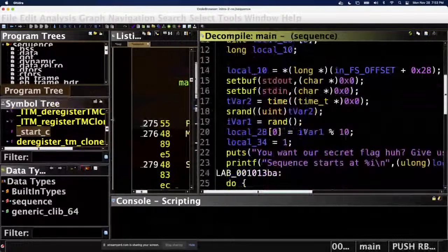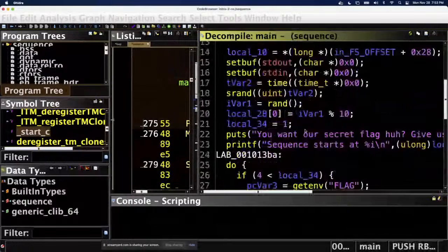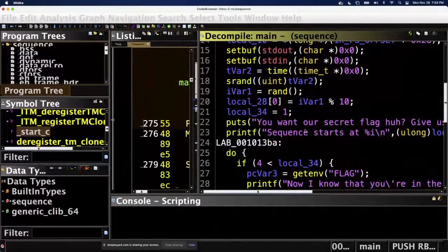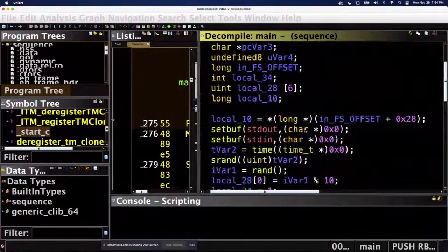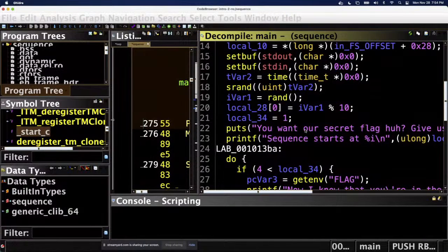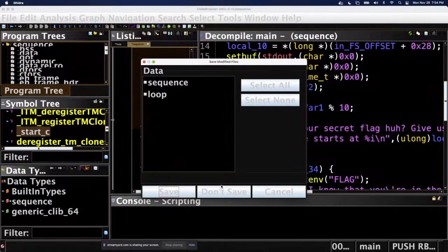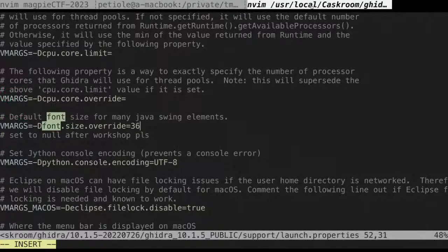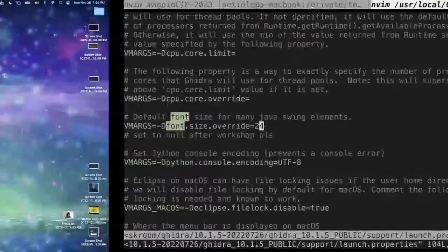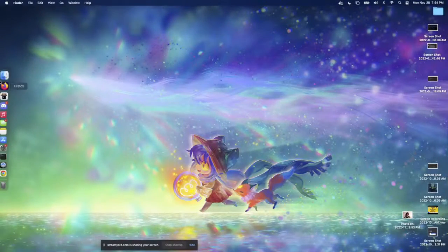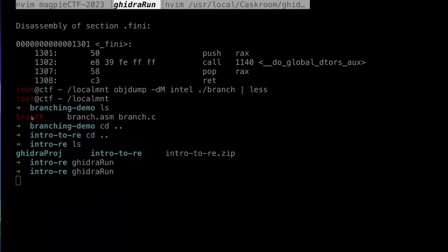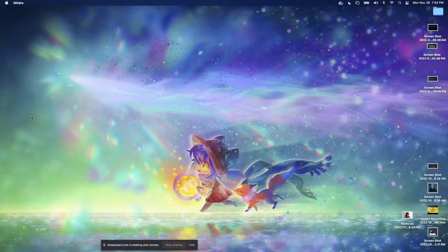Whoops, that's 10 minutes. I'm going to give another 5. Actually, I might as well just get into the solution at this point. I didn't realize that we were running out of time. I'm also going to decrease the size of Ghidra, because, my goodness. Let's see, I'm going to make this 24. Sorry, give me a moment, everyone.